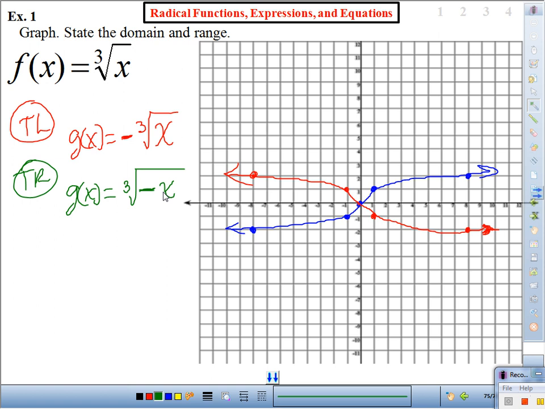All right. Tell your neighbor what it does to the original blue function now with that negative inside of the radical. All right. Who saw that it reflects about the y-axis? Yes? So this point, instead of reflecting this way, I reflect it this way. This point, it goes over here. And this point over here, and this point, wait a minute.